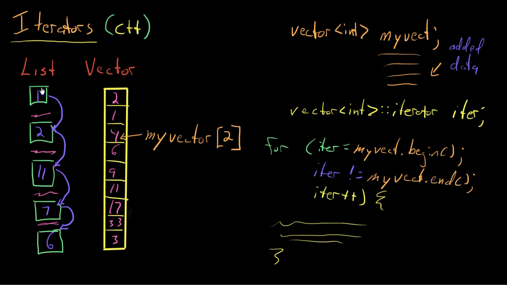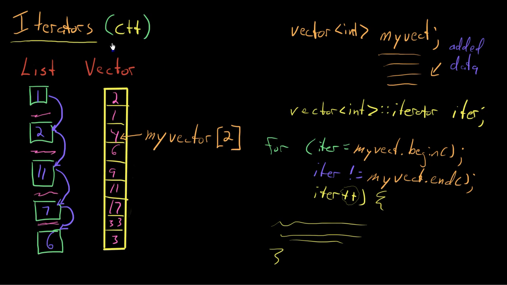So in the vector it's here, but if we were using a list, it would be right here. And then while it's not equal to the end, so this would be the end on the list, this would be the end on our vector, and then we say plus plus. And this plus plus is, again, as I mentioned, something called operator overloading, but basically it's saying go to the next part. So in the list, it's going to go from here to here to here to here. In the vector, it's just going to move through these one at a time. And then we'll have some code in the middle, and I'll show you that code in a little bit. But hopefully that makes some sense.